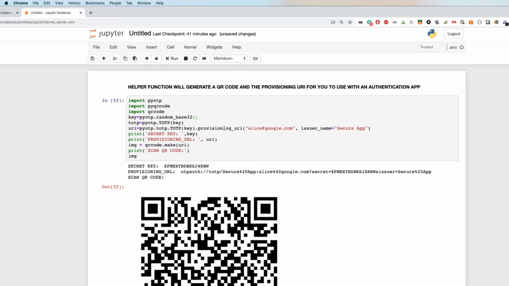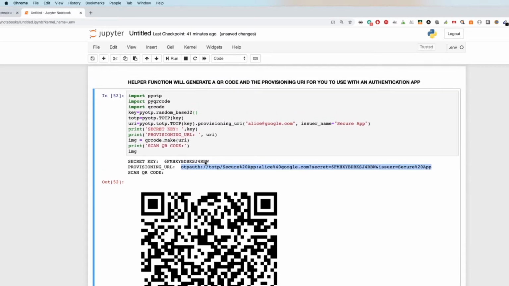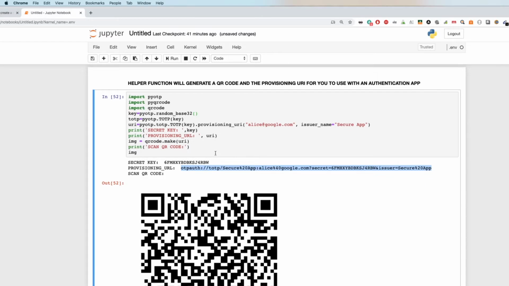Then you're going to go ahead and generate a provisioning URI, and that is basically the URL that you can do one of two things with. You can actually put this URL into your iPhone or your Android phone, and it will open up your authentication app and add it in there. Or the easier way is you can just scan the QR code. I use an application called Authy. You can use Google Authenticator. There's a whole bunch of different tools you can use. Authy's free, I've been using it for years. They also have a Chrome plugin, so that's why I love that tool.